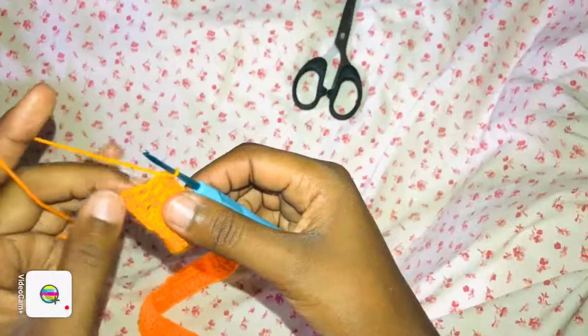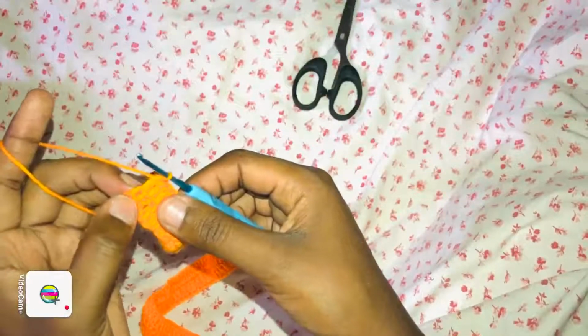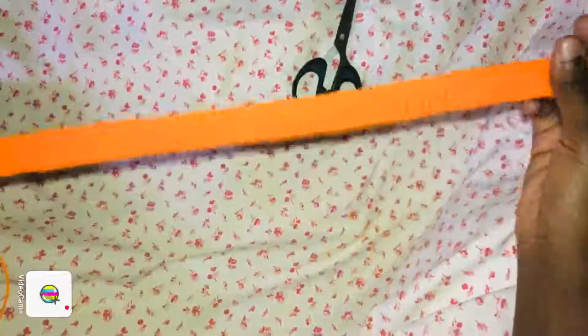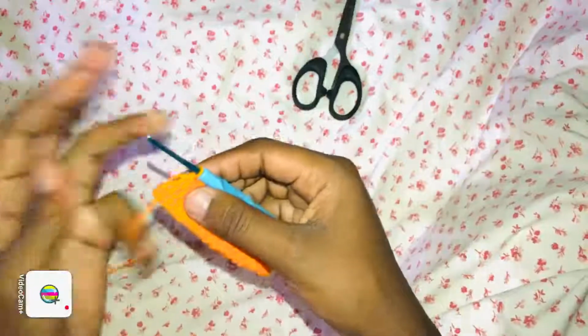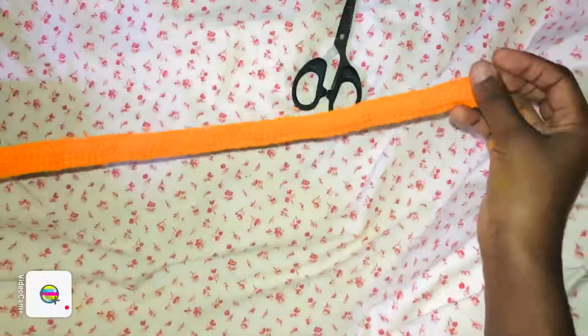Most times other people make a mistake and again go on top of the double crochet on top of the chain 3, and they end up making an increase. Okay, so that is how we end. We don't go on top of the chain 3, we just end on a stitch. Okay, that is going to keep your work straight. That's the only thing that would confuse you.